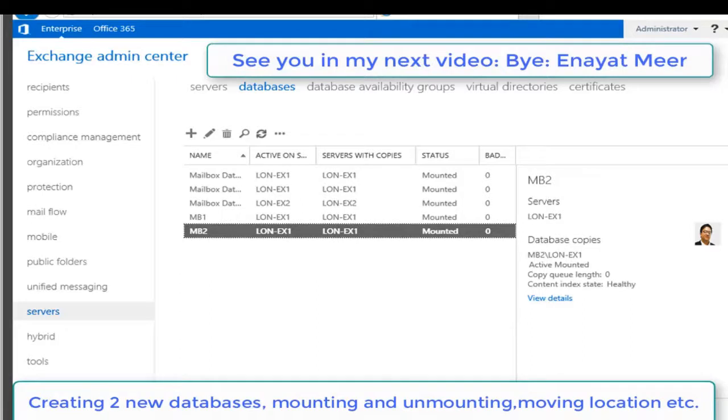This was just an overview, a brief video. I told you that we have two databases here. In this video we can change the path, and we can also change the partition of the database. The way we did the first one, we can do the second one. But so far I have both databases on my LON-EX1. After completing this exercise, we have configured Internet Small Computer System Interface, iSCSI, storage for the mailbox databases and logs.